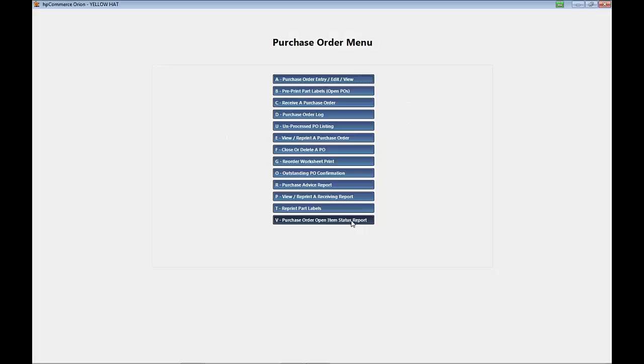Our next topic is to talk about receiving. So we have created a purchase order, we've marked it as processed, and by some method we've sent it off to our supplier, either by calling it in or by emailing it or by faxing it. Hopefully your suppliers will accept emailed purchase orders. Because of the integrated email system in HP, it's very simple to email that purchase order directly out to your supplier just by using the email tools that are in HP.